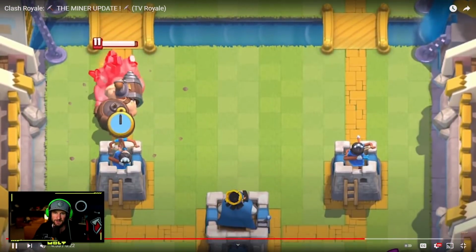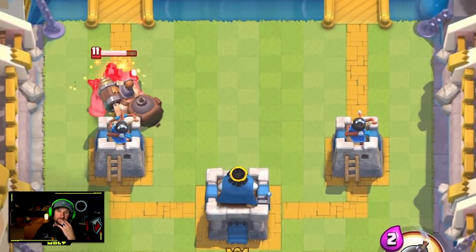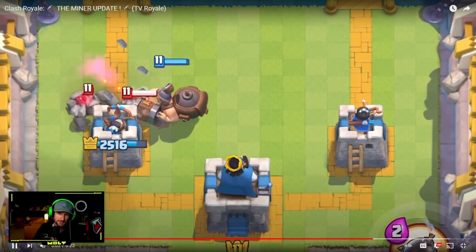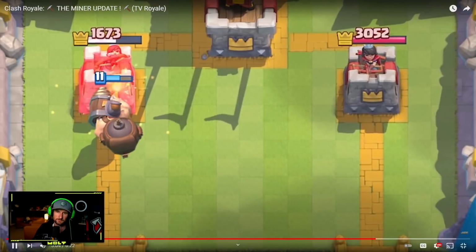Another thing about him is his drill. It works sick, like the Inferno Dragon's fire beam, and will build up damage over time. I love that. Very strong against units with a lot of health and, of course, towers.